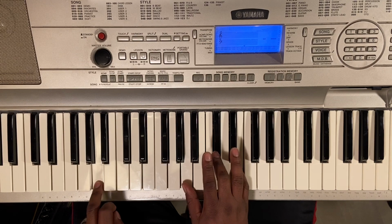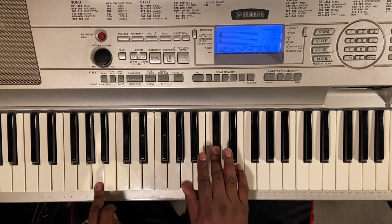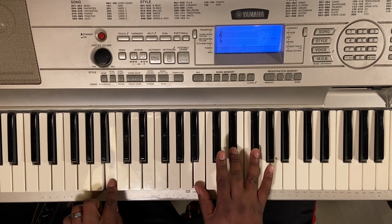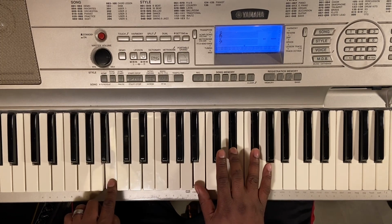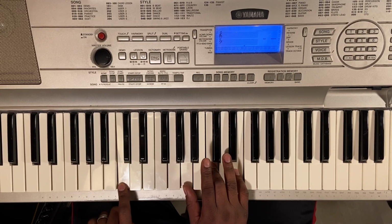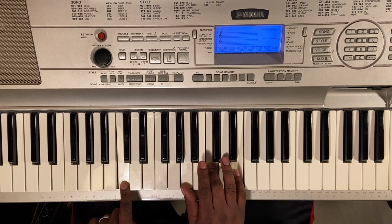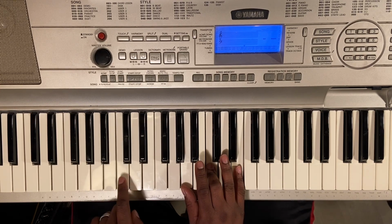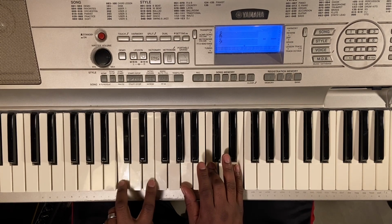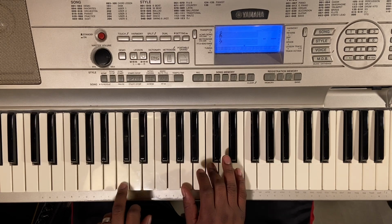So now you got A major, A, A, D flat, and E, B major, B, B, E flat, and G flat. Now you're gonna hit C with the left, A, C, and E. So pretty much A minor over C.